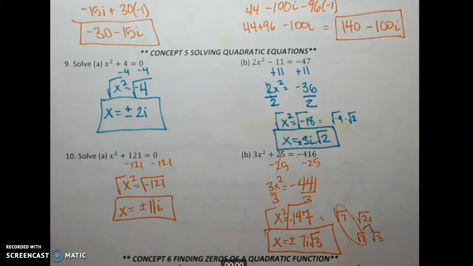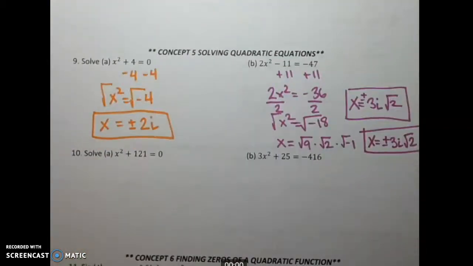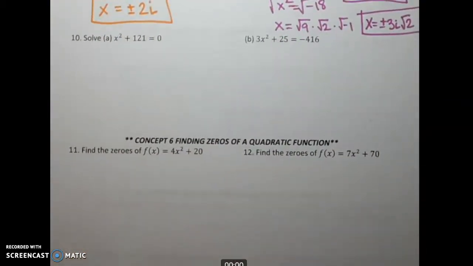And if I have two 7s, I can pull 1 out, right? The square root of 7 times the square root of 7, I can pull out just 7. Alright, I'm going to go ahead and do number 11 here, and then number 12 is for you, and this is it. We'll finish it on up. Pause if you need more time. Last one here, number 11 and 12.